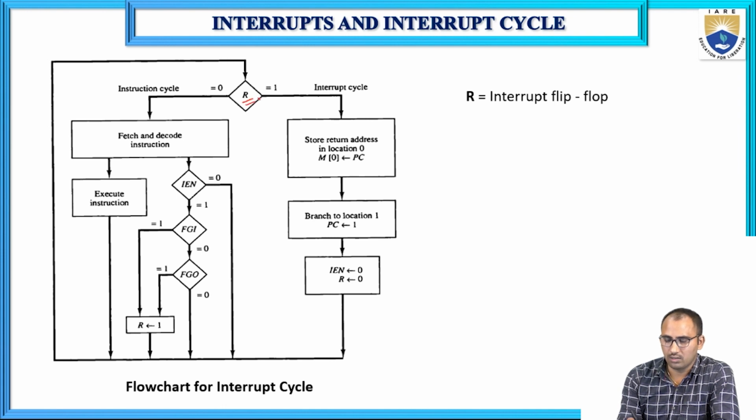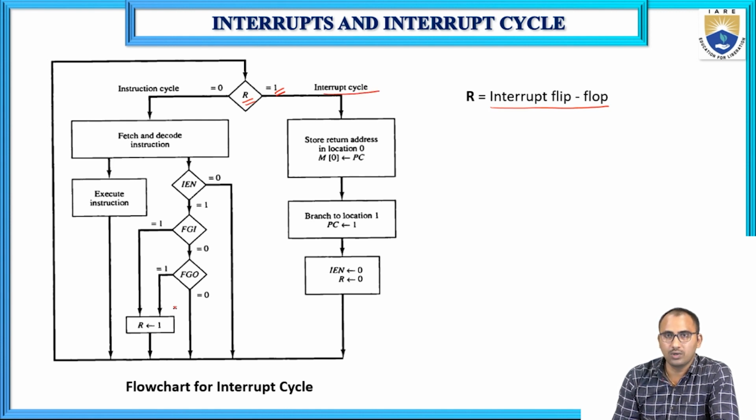So this is R. What is R here? R is the interrupt flip-flop. Here we are checking this interrupt flip-flop, R equal to 0 and R equal to 1. If an interrupt has occurred, that means R is equal to 1, then we have to execute the interrupt cycle.